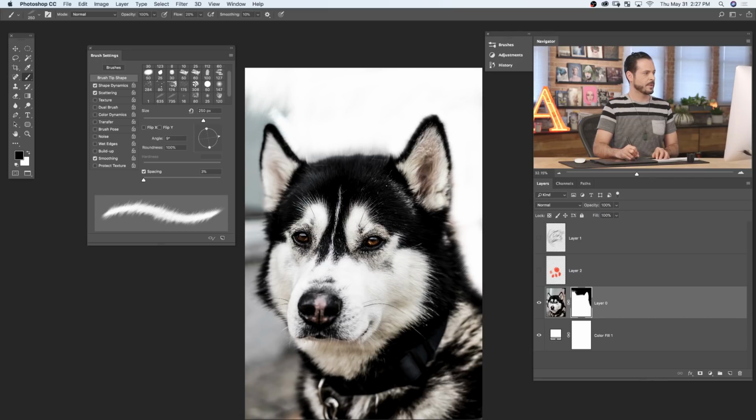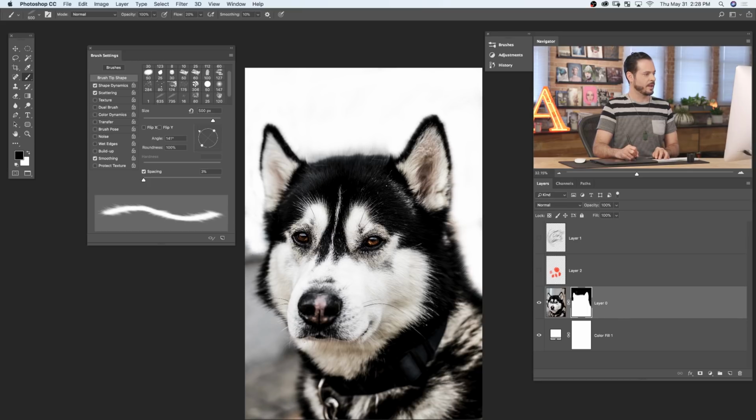There we go. So just kind of painting this in here. Let's go ahead and change this a little bit more. And you can kind of get artistic with this, and you can spend more or less time on it. Totally up to you as far as how accurate you want this to be. But the whole goal here is, rather than trying to make a perfect selection out of the existing dog hair, what I'm doing instead is just redefining the edge. Okay, I'm saying, hey, this is the edge, and I'm using this custom brush to do so.